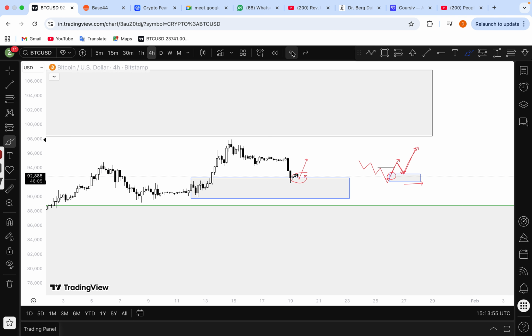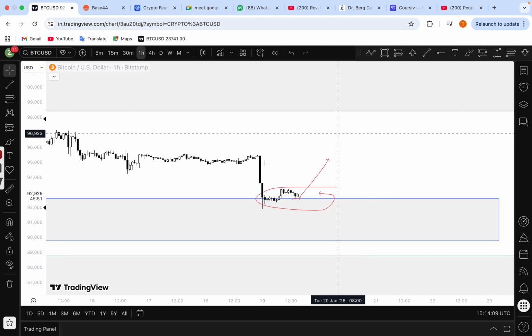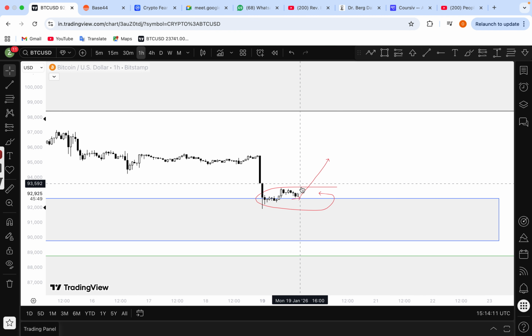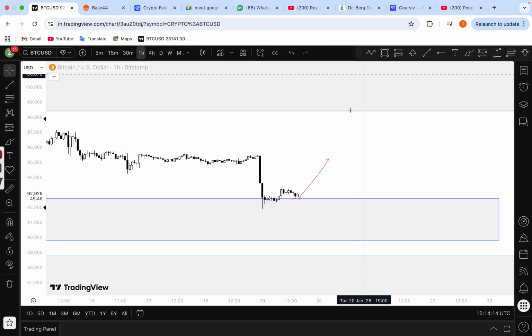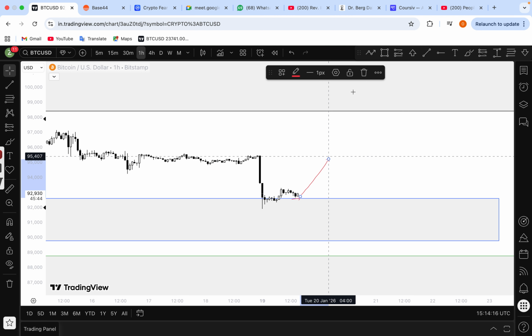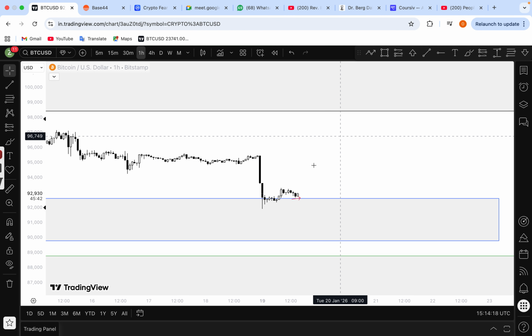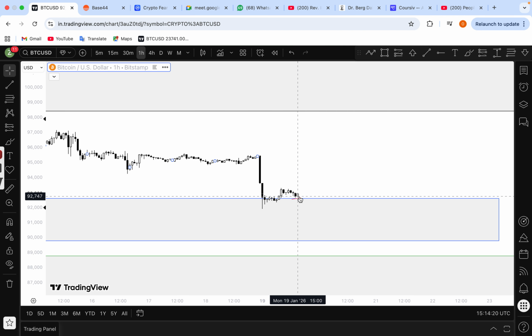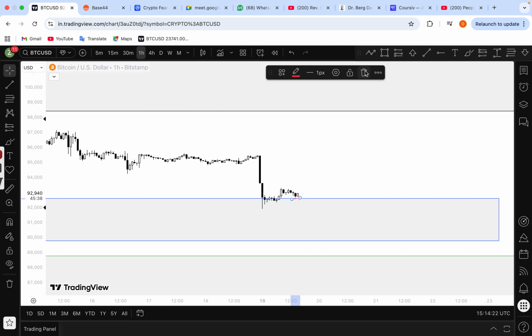So now what we want to do is go into, we can leave it on this 4 hour, or we can decide to go into 1 hour time frame. So let's take it to 1 hour time frame and see how it looks on the 1 hour time frame. You can see the way I've been narrowing it down. If you're not skilled at trading these lower time frame levels, you can decide to just wait. Okay, you can decide to wait for the higher time frame levels so that you can take your strong buy or strong sell from the higher time frame level.